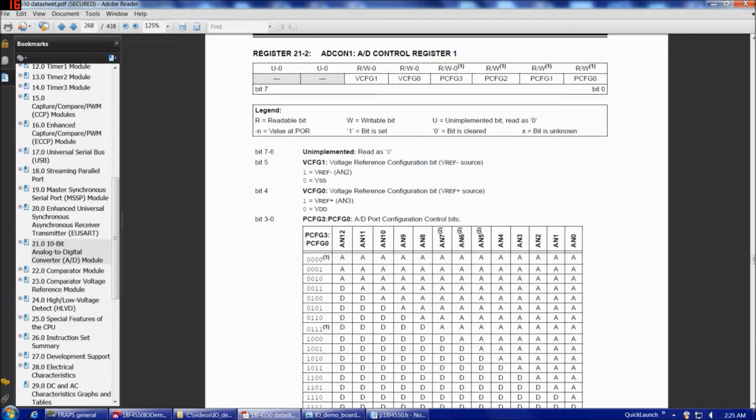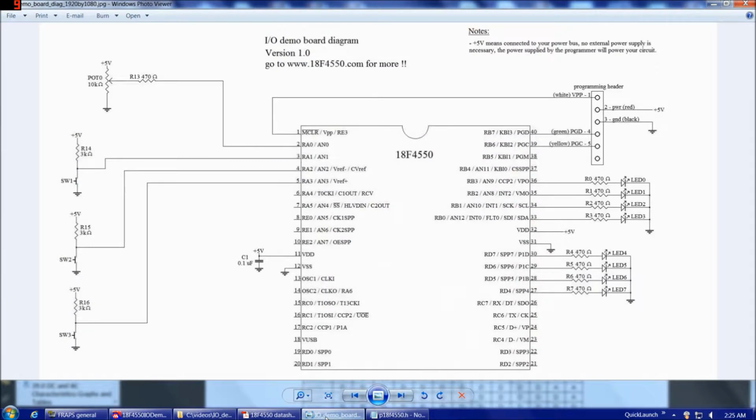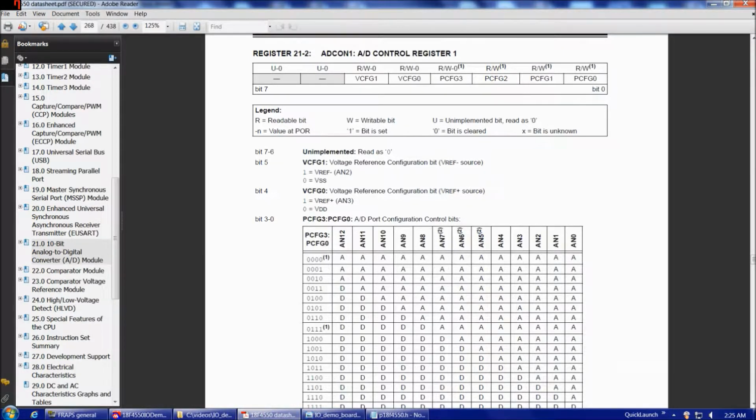What the datasheet is trying to tell us here is that if we set these, we can set the range to something other than power and ground. For example, we have our potentiometer configured here so that the highest possible voltage it could read is 5 volts and the lowest is 0. In some cases, you might want to use a different range, but we don't in our case. Going from power to ground is fine.